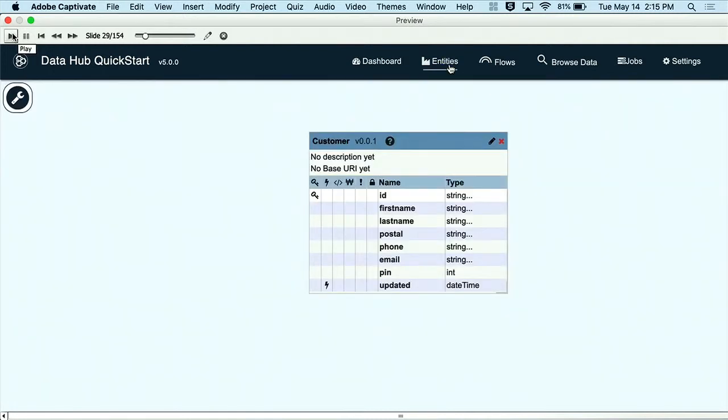So now we're going to add a mapping step to that flow, okay? And before we go and actually create that mapping step, we'll need to have an entity to map to, and this is what we've done here in the entities view. We've created a customer entity, that's our canonical entity, that we're going to map to, that we're going to master to, and it has the properties for the Sunrise Insurance customer data types, and also some indexes applied.